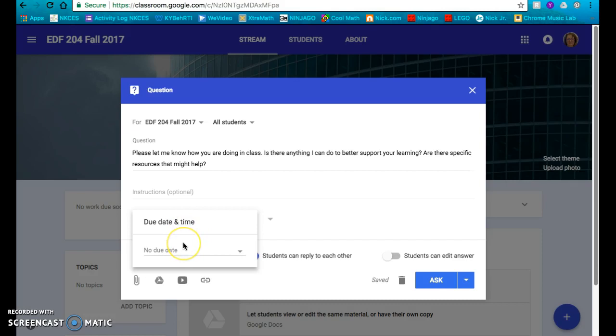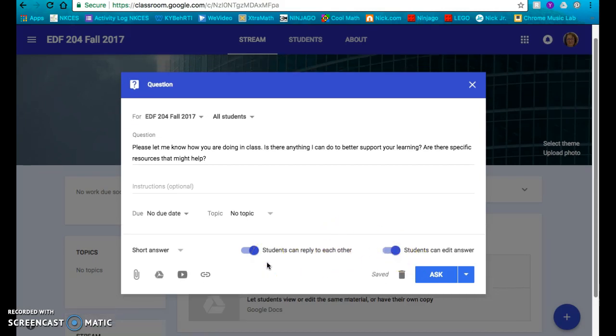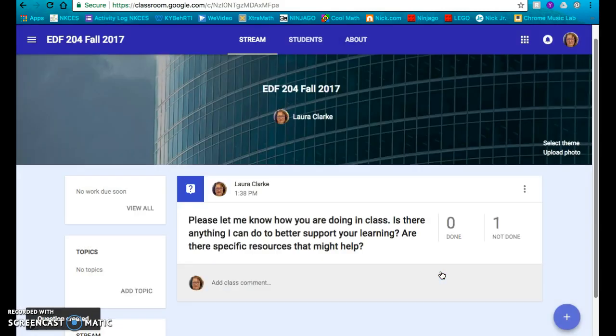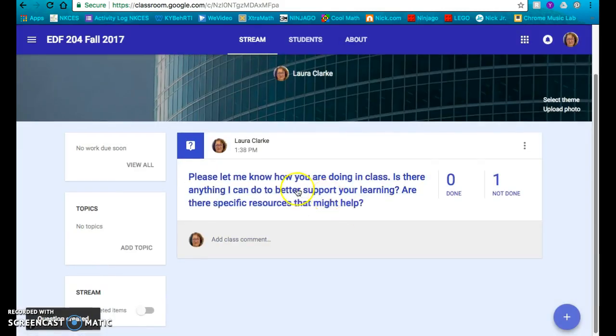I want it to go out at a specific date. I can also give it a topic if I want to be able to search it later. I do want this to be short answer. I do want students to be able to reply to each other. I do want students to be able to edit their answers. And so I am going to say ask, and then this should be sent out to everybody. And there's a spot where students can comment. So that's for one question.